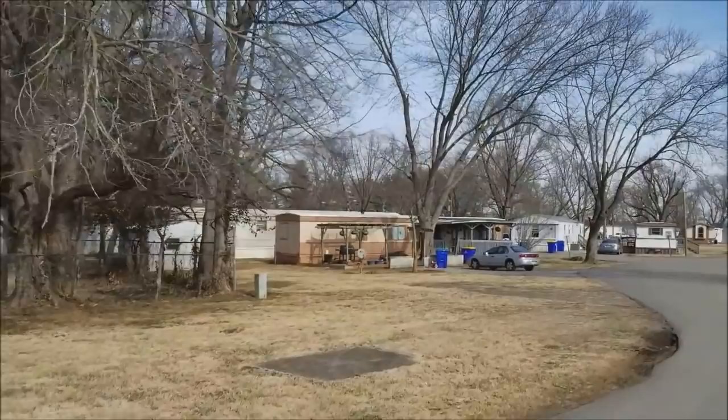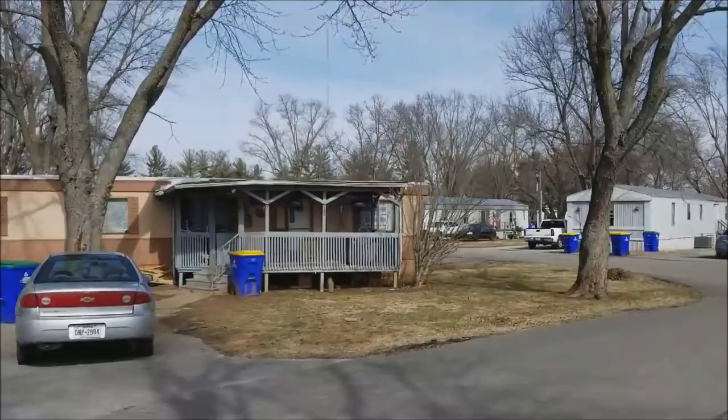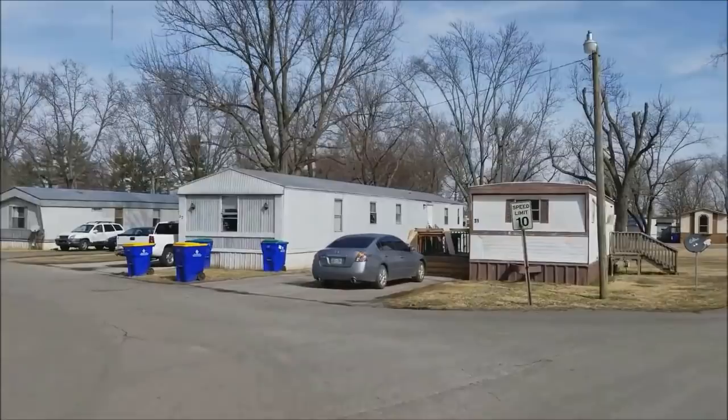The reason I want to make sure that you understand this is because I know that you can lose a lot of money, and this is a big mistake. Not only selling to the right person, but also making sure that you don't overspend or overimprove on the property, or if you underimprove, to know realistically what you can and cannot sell for.